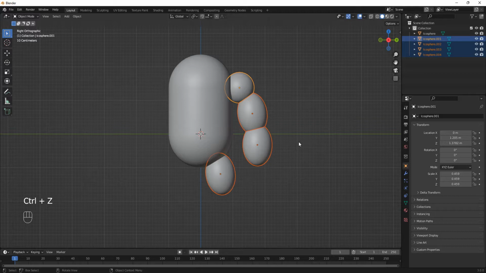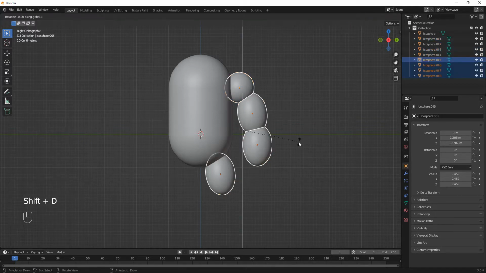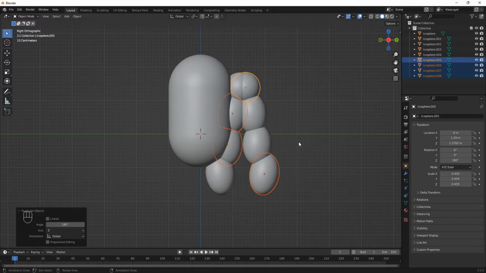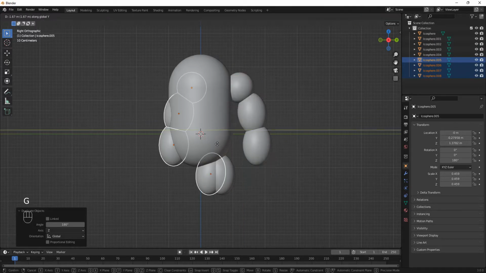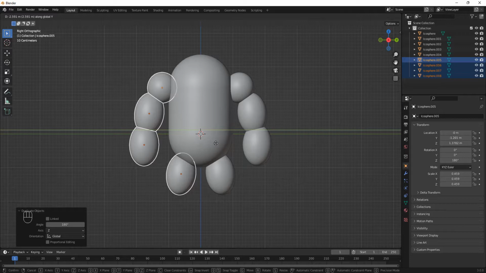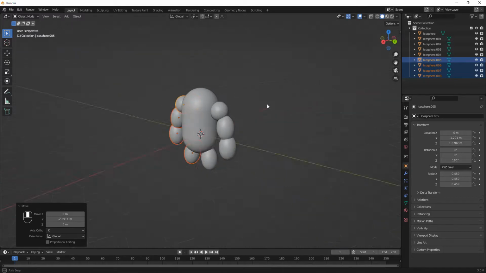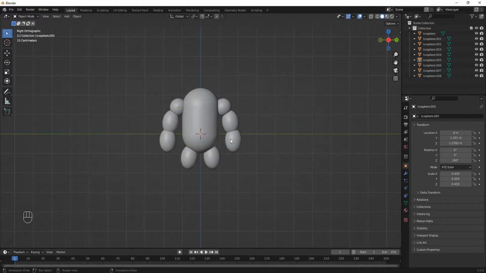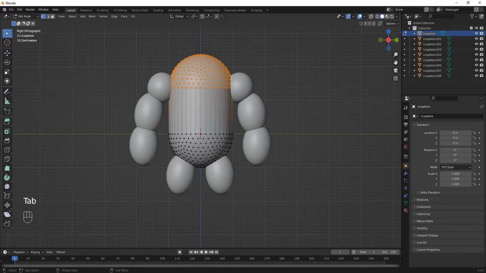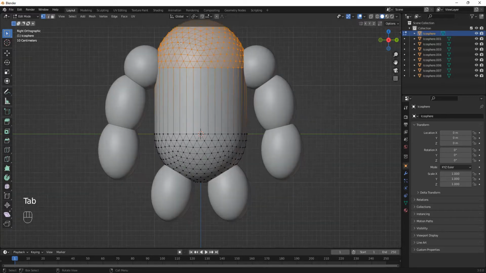So what we're going to do is hit Shift D, and we're going to hit R, Z, 180, and then we're going to hit G, Y, and move this into position, which is right about there. Now we have our robot shape.